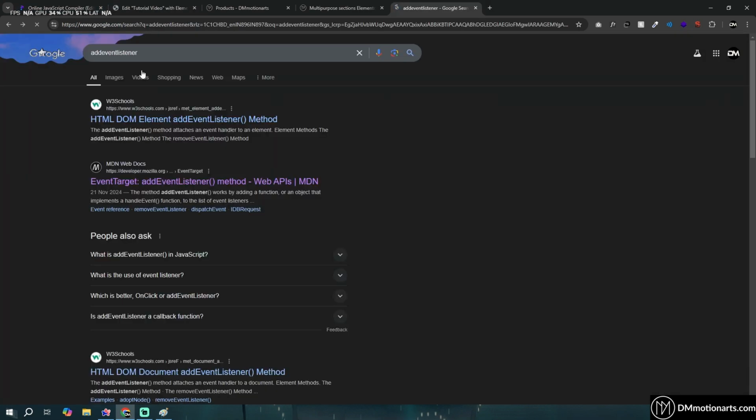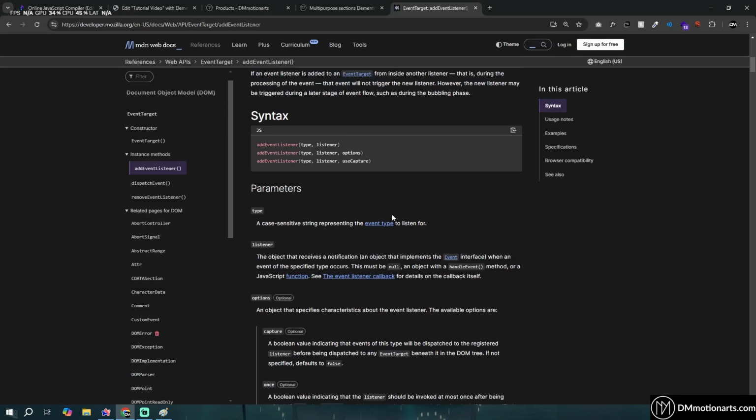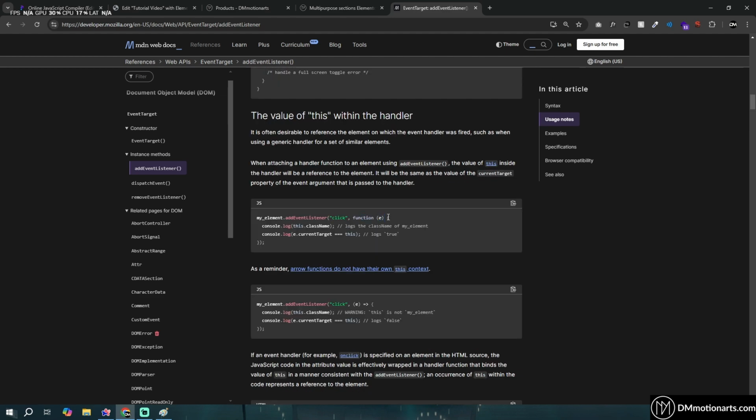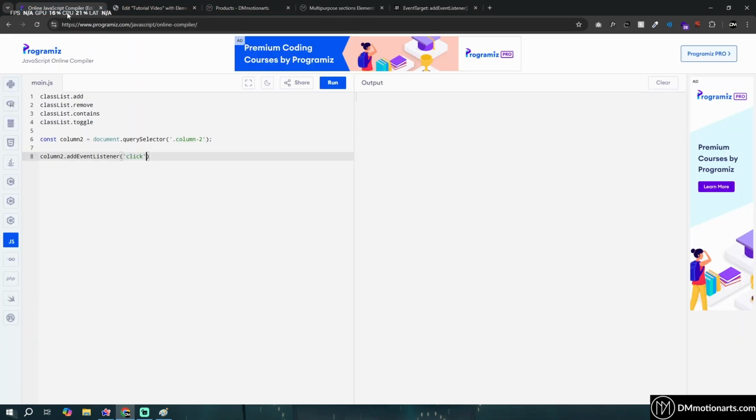And an easier way to remember, if you miss something, is to go to Google and find the Mozilla page, and you could get some reference on it. You could see this click and then this stuff. So here's what we are going to do. We will type a comma, then open and close these brackets, stuff like this. Then equal to, and is it less than or greater than? I don't know.